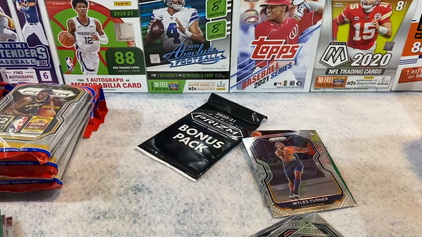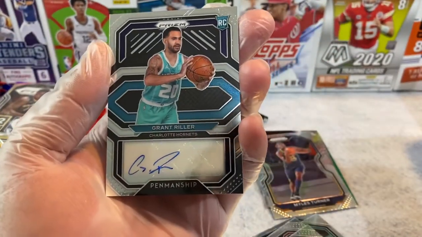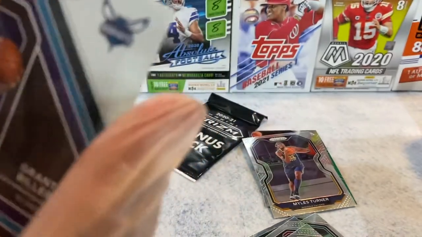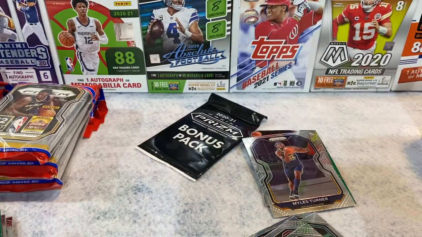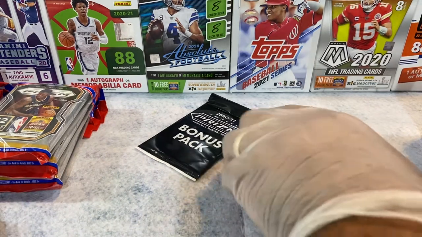You believe that? We felt a little something. And what do we got right there? Boom. Grandmother. You know what? I got a little excited. I'm not going to lie. I saw the Hornets. I was like, wow. It's about to go down. But not yet. Good start, though. Wow. Good pack. We ain't even got the bonus yet.